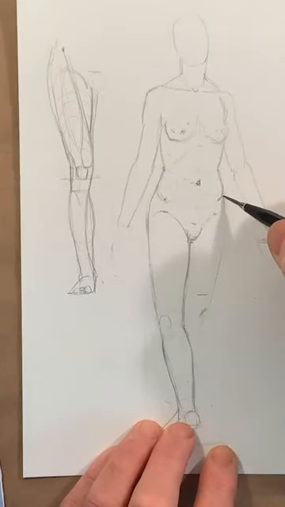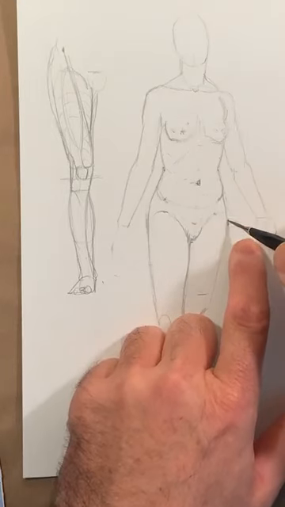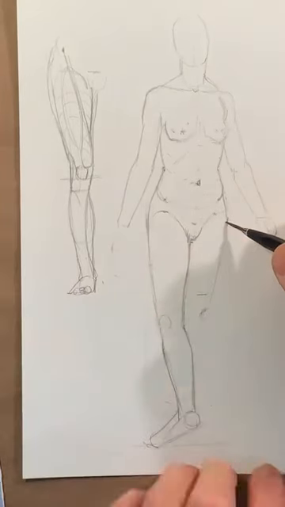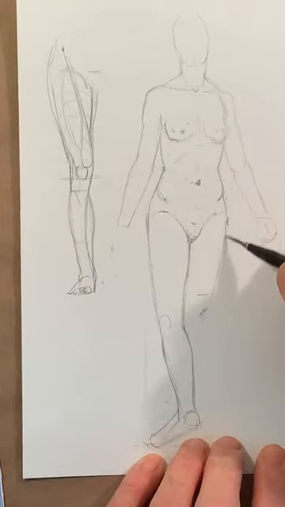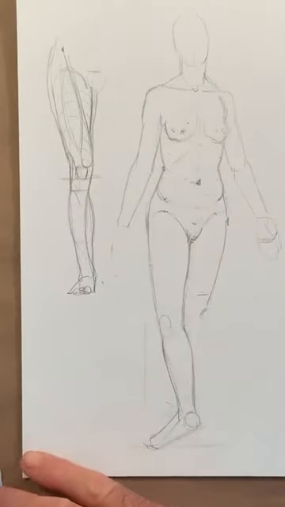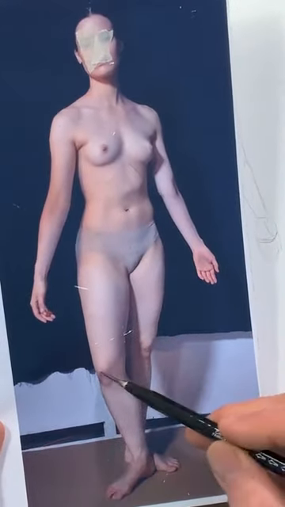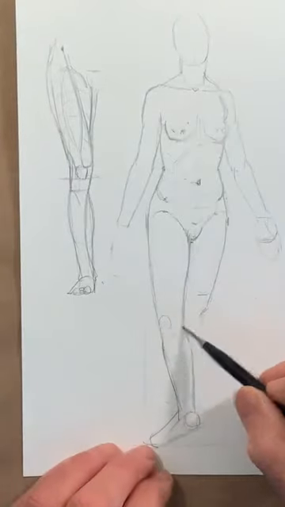And then here is the hips right here, and this is the trochanter. This is the beginning of the femur. From here we go down like this with a nice curved line, and you see that it is about a little bit higher than the knee here. I can eyeball that here.